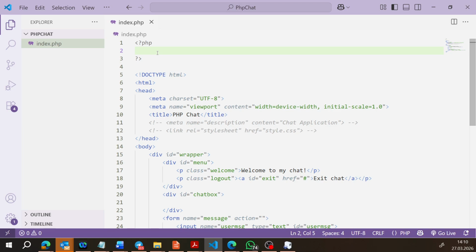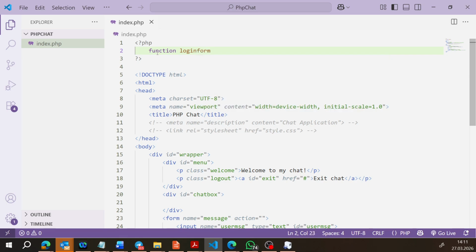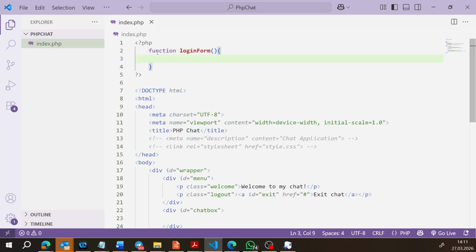And we can create, for example, something like that. You can define the function, and you can call the function login form. In this function, you will use some kind of echo, and here you can write what you want to display.